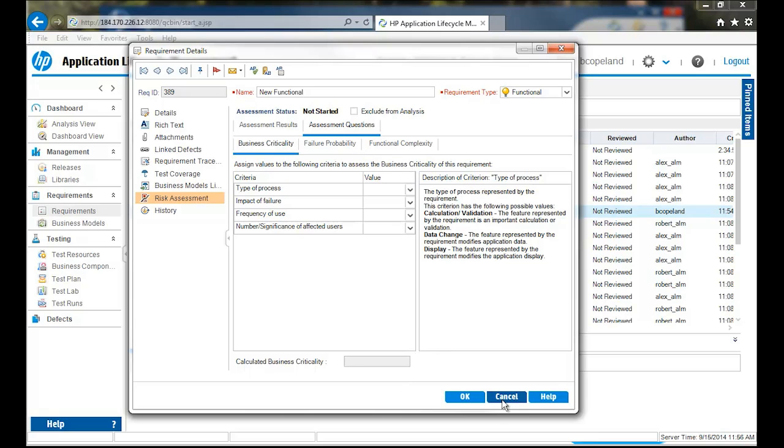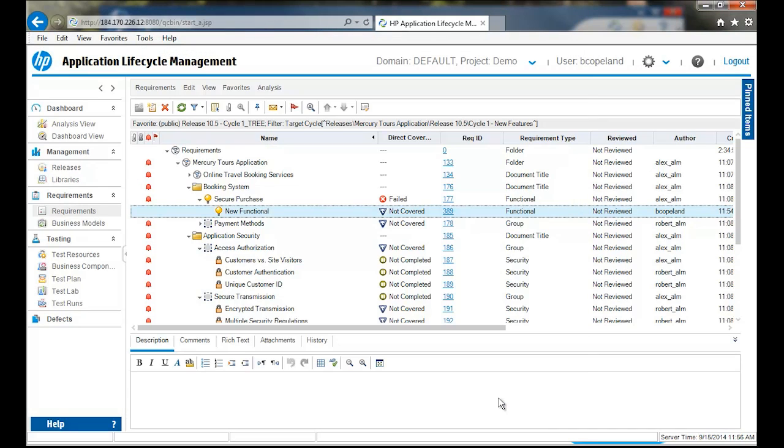So now I can get much more granular where my estimates are based on the relative risk and size and scale of a requirement versus just a gut check. So it now becomes a much more controlled and thoughtful process for creating estimates.